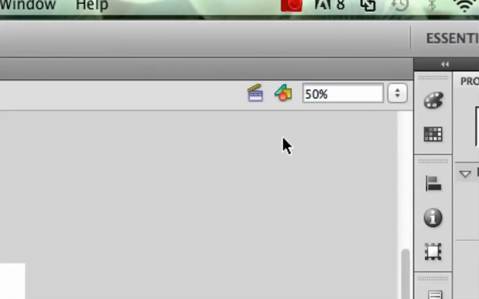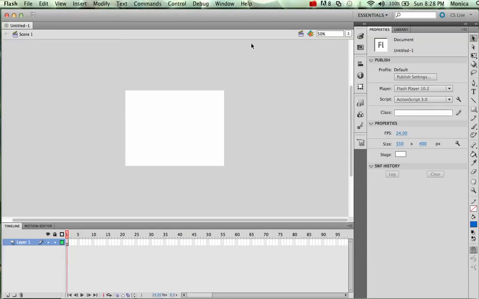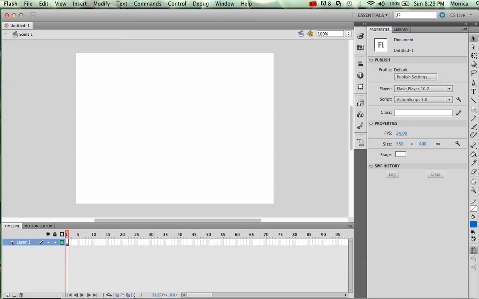You can easily come here to adjust your percentage, so we would hit maybe 50, and it would scale things down to 50. So let's take a look at our stage here, which currently is at 50%. Let me go ahead and adjust it back to 100, and you saw that it got bigger. That's what this percentage sign will do for you. It's just a quick and easy way to change your view between different percentages.